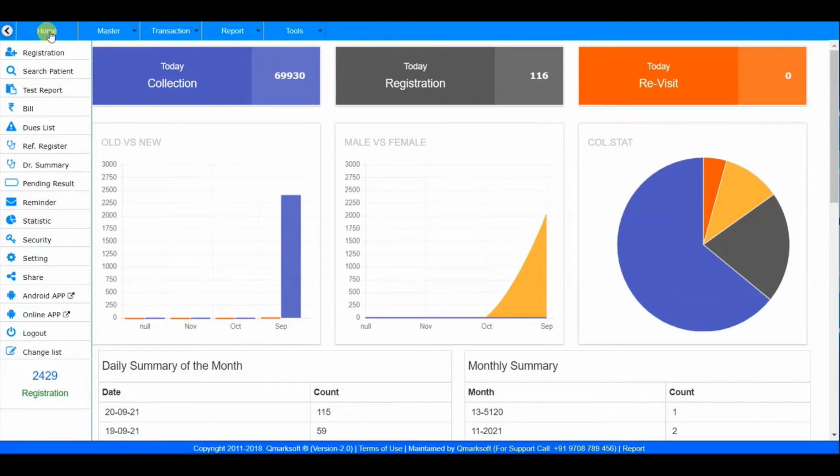This software is also connected to the mobile app, for which you can also ask for personal branding. You can publish it on the Play Store in the name of your lab, and customers can register directly on the app. They can pay through the app, access their bill, download their report, and many more things. All activities done in the app will reflect here. If you enter the patient name and report here, the patient can download the report right from the app or from the patient portal.